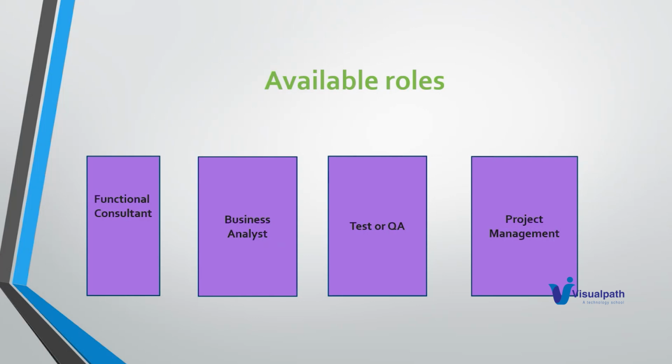Within the functional consultant also, they will call it senior functional consultant or junior functional consultant, based on your experience. If you have 6+ years, then they will call it senior functional consultant. If you have less than 6, they may call it associate functional consultant. Different names will be there. Functional consultant, then business analyst.